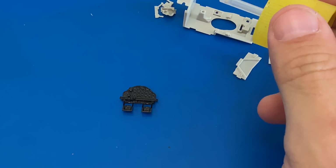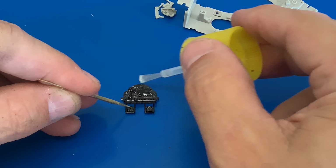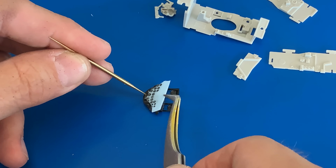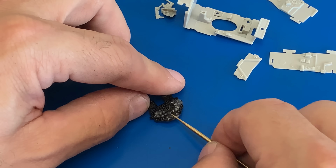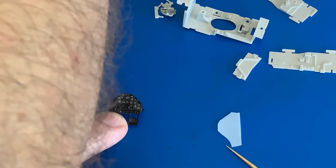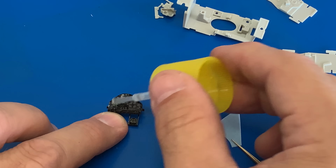Okay, we're going to start off by putting a generous amount of the Mark Fit Strong onto this area because we want this decal to conform to all the little areas of the instrument panel. And once the decals are in the proper position, we are going to put probably 2 or 3 more coats of Mark Fit on here to really soften up the decal and get it to conform completely.